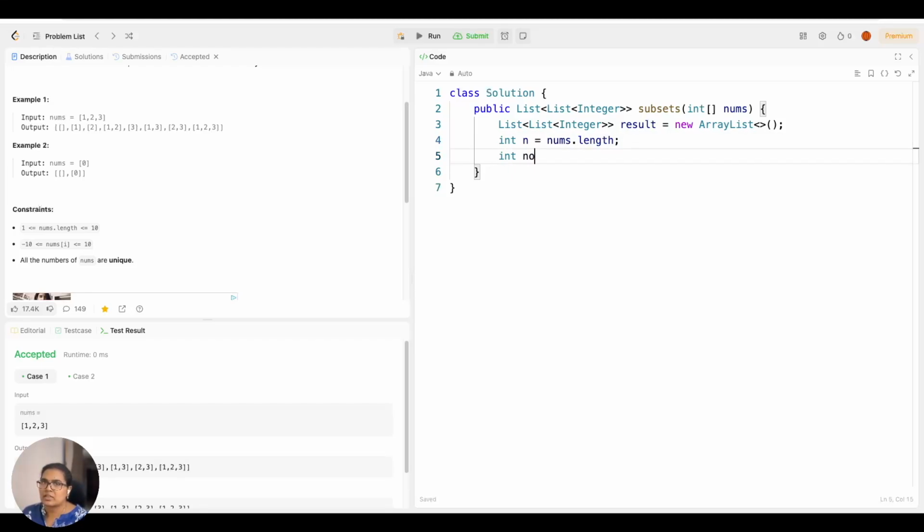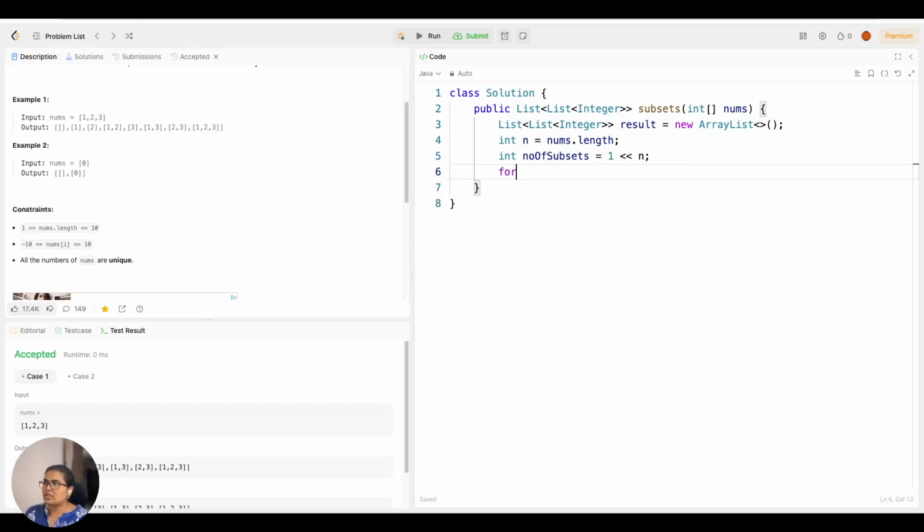And let's also find the number of subsets possible. What did we say? The number of subsets possible was 2 power n. And how do you do 2 power n? You can use Math.pow of 2 comma n, or you can just left shift 1 by n times. This will also give you 2 power n.